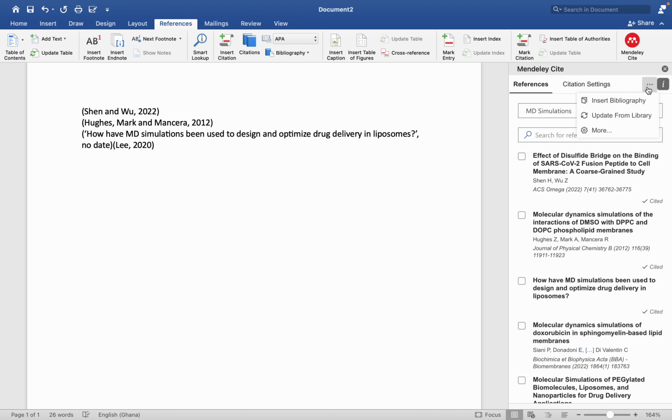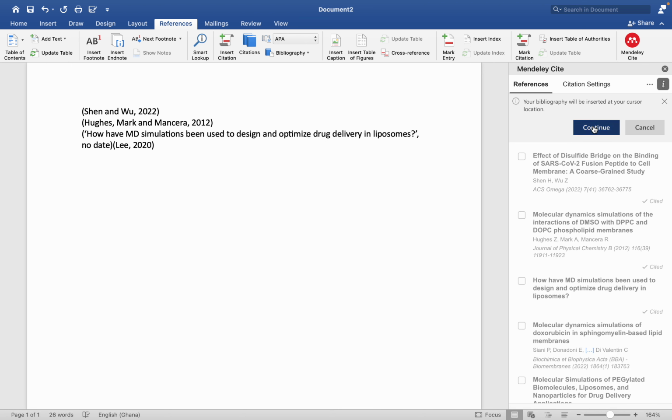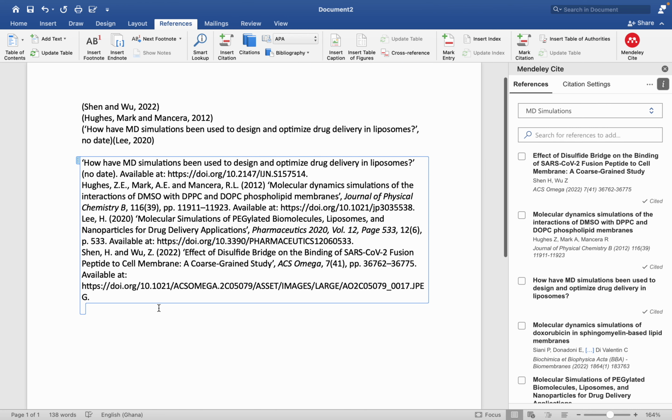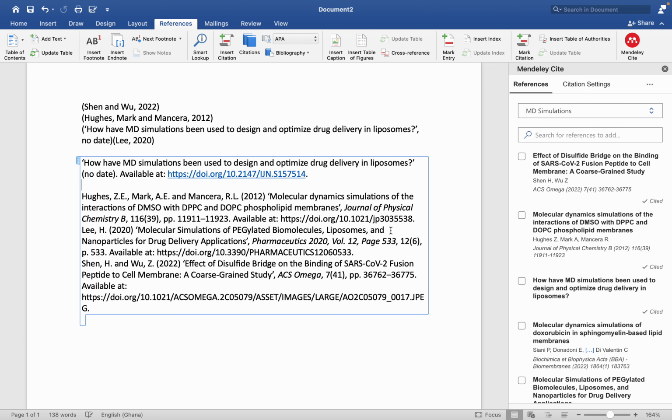You click on insert bibliography, right? They will tell you that your bibliography will be inserted at your cursor location. Once you click continue, the list of references I have used in this article will be shown here. Then you can do the necessary editing to make sure that it is nice.